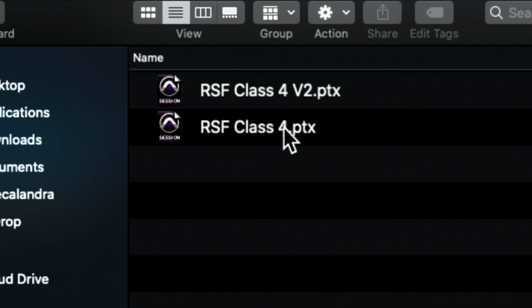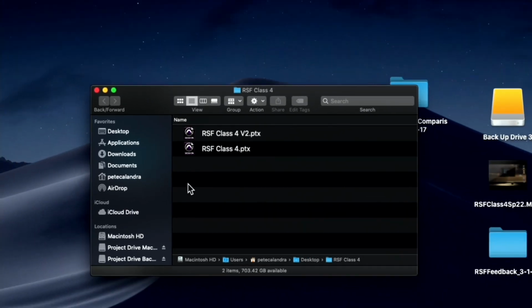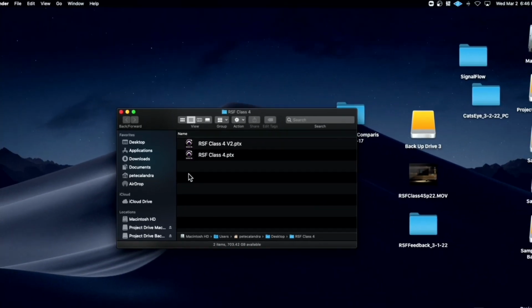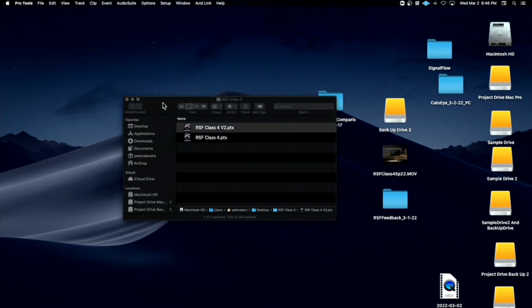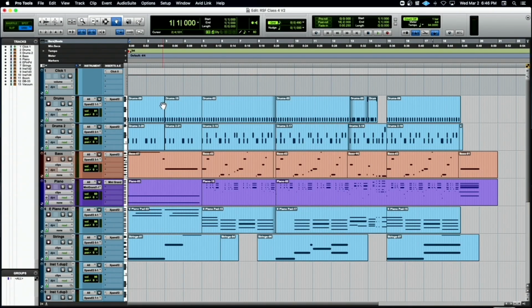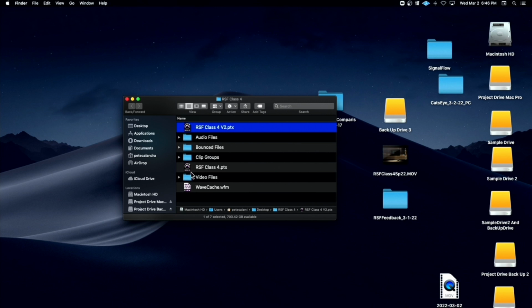Right, so originally I only had this in here, and then today I've got both of these. Now notice that there's no audio, and all the other folders are not here because I don't have any data that goes in them, right? But if I open that up again, let's just hide this window. You'll see that, and we've gone over this, but Pro Tools sets up all of these other folders, ready for content to go into them, data to go into them.